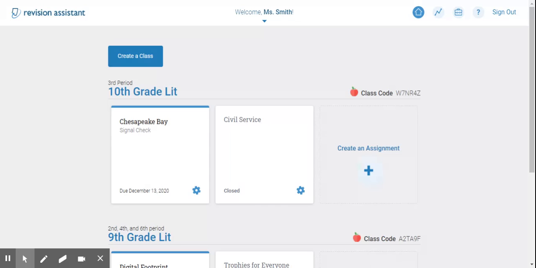You just sign in. With this application, you'll be able to create classes, and then you'll be able to choose an assignment for them to write on. So, how you would do that, you create the class here. Once you create the class, it will produce a class code. You will have your students sign in, and then you'll give them the class code, and they'll be able to see their particular topic.